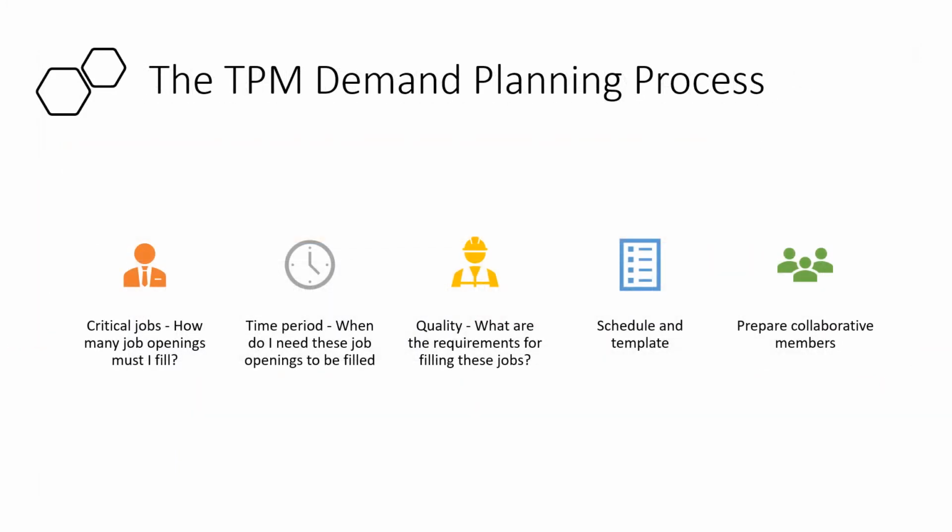The convener's role is to guide a collaborative through the demand planning process. The collaborative can focus on one particular position or look further down the road to predict all positions within the collaborative. Also take into consideration which of these positions are new and which ones are replacements. If the collaborative is looking at long-term planning, keep the timeline to 12 months. The reason being, there are unknown variables that could skew the data. COVID-19 is a prime example of an external game changer.